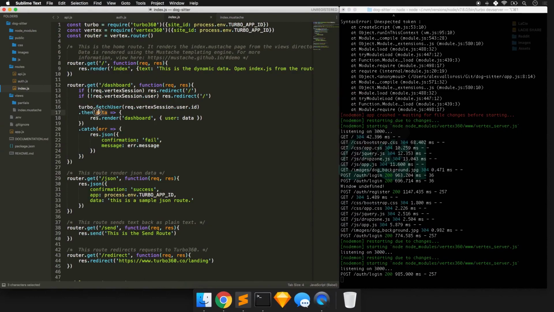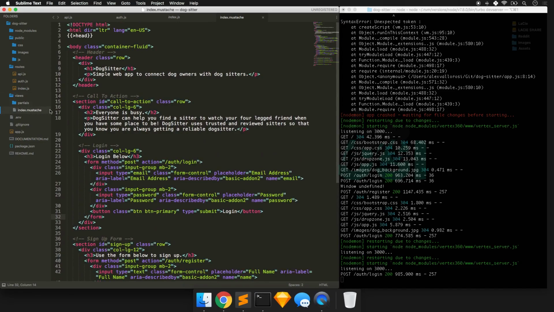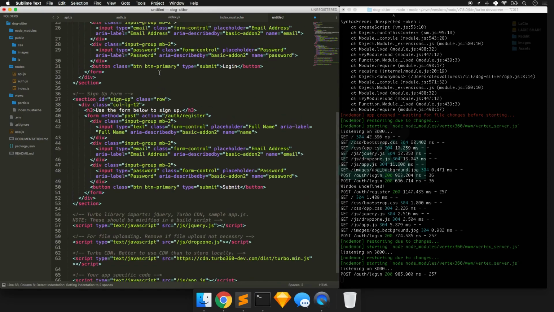So if you look here, this data property is going to be the user that we got back from the fetchUser call. Then we're going to simply render the dashboard route and pass the user into that route as an object. So we can go ahead and construct our dashboard page using our index as an example, and then we can basically show you how to display that user object on the dashboard page.